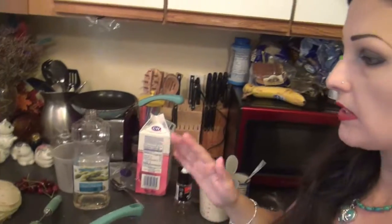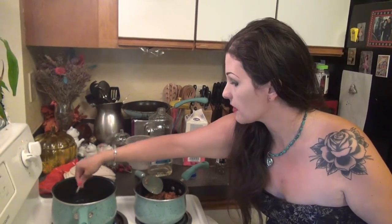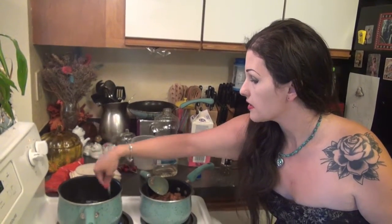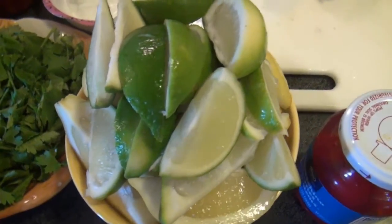Once this comes up to a boil, we're gonna put it into a bowl and mix in 2 cups of flour. Then we're gonna start getting that stuff fried up. In the meantime, while we're waiting on this to boil, we're going to take our chicken and cut it up. Let me get this in. I'm gonna stir the sugar and all that stuff together. Stir, stir, stir. All right. So let's get this chicken cut up, let's get our vegetables back in here, and let's start working on our churros and all of our citrus for our margaritas.